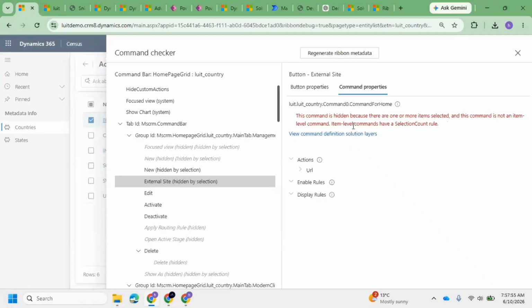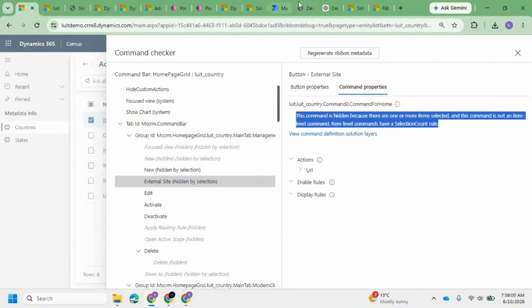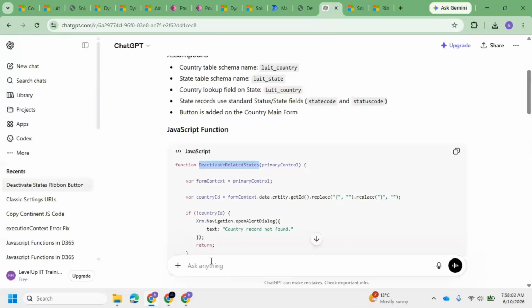Okay, this command is not an item level command because this is a URL. If you want more info, you can put this in ChatGPT.